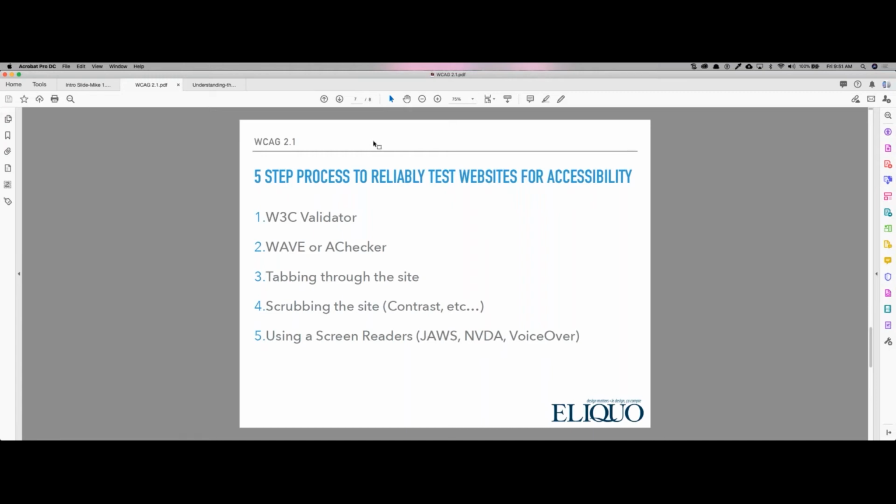If I need to test for 2.1, there's a 6th step, if you will. And this is to make sure that the website is mobile friendly, so it passes the mobile aspect of the 2.1 criteria. You would do this with a mobile phone most of the time, if possible.